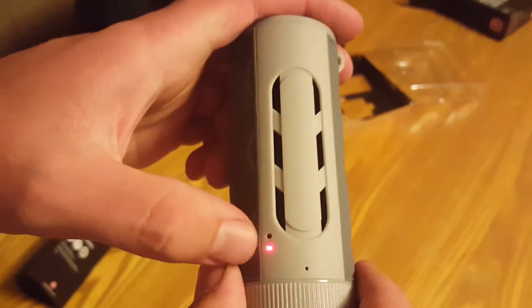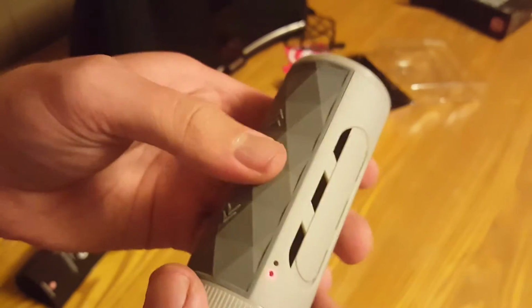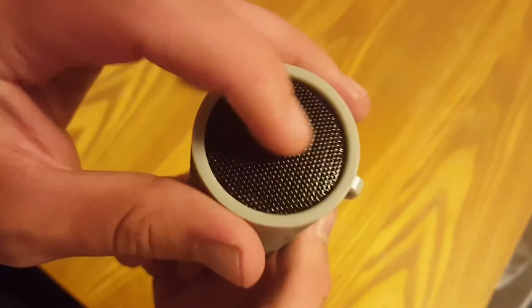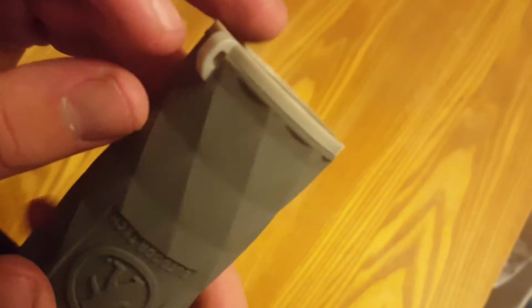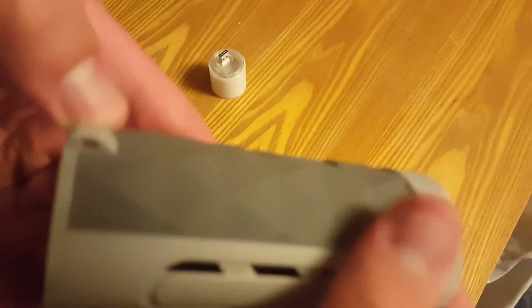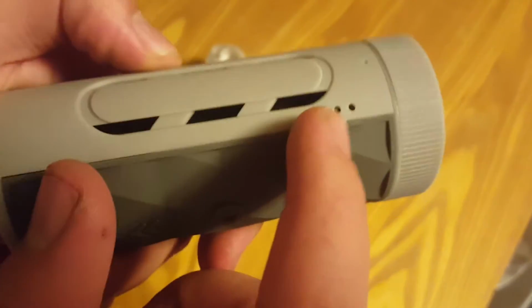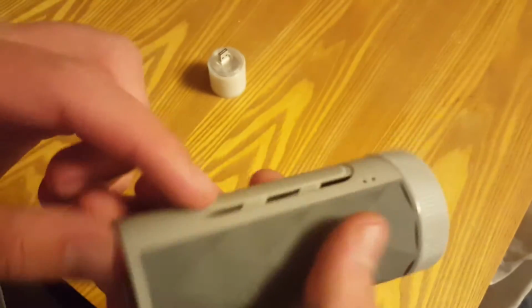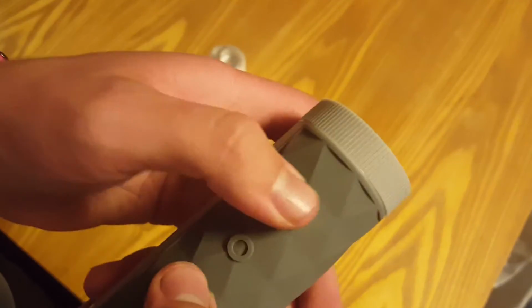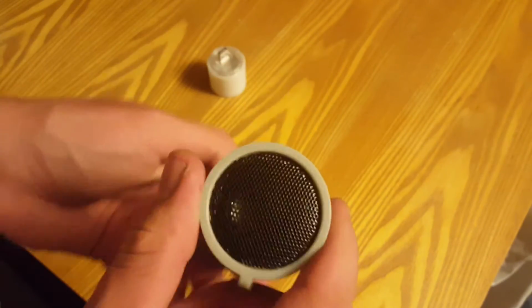You see we have our red LED here for charging, and obviously we can't use it now because it isn't charged. On this side you have your speaker output. Sound is going to come out down here. Have what looks to be a sort of a lanyard clip down there. And then if you come over to this side, you have what looks to be your base radiator, a couple of microphones and LED indicators, Outdoor Tech branding, and then you have your buttons over here on this side. This is going to be your next, previous, your play, pause. So I'm assuming this is probably also your power button, but we'll have to find out for sure.